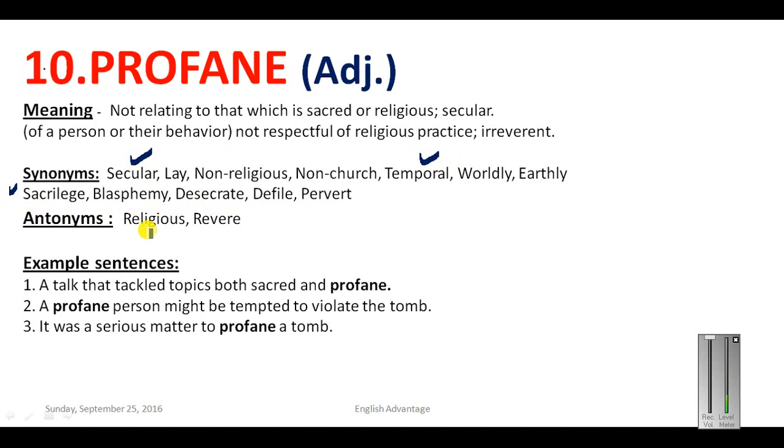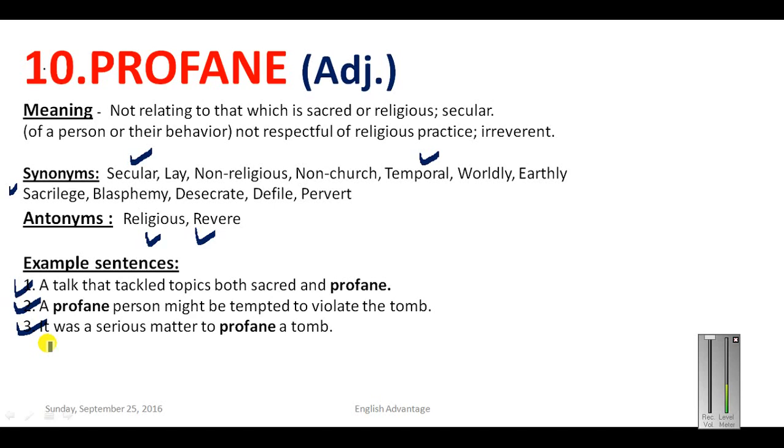The antonyms for this word are religious and revere. Now let us look at the example sentence corresponding to this word. A talk that tackled topics both sacred and non-sacred, that is profane. A profane person might be tempted to violate the tomb, because he is not respectful toward all these things. So it was a serious matter to profane a tomb, to make something unholy.